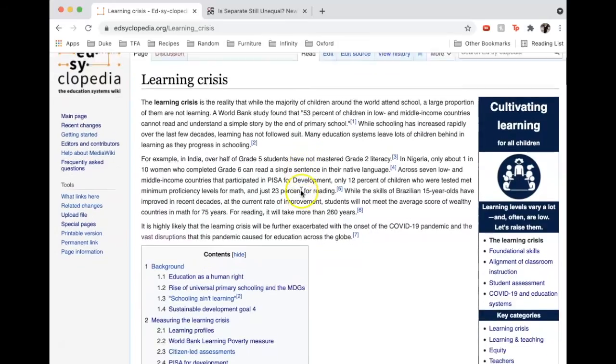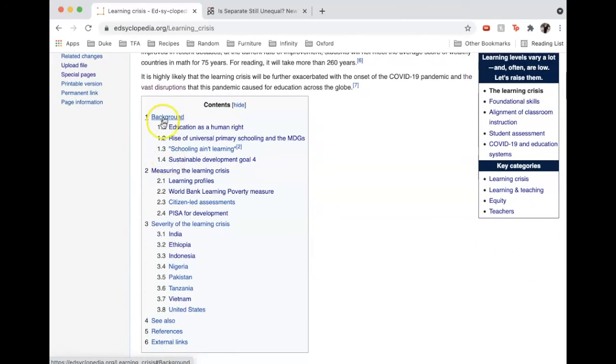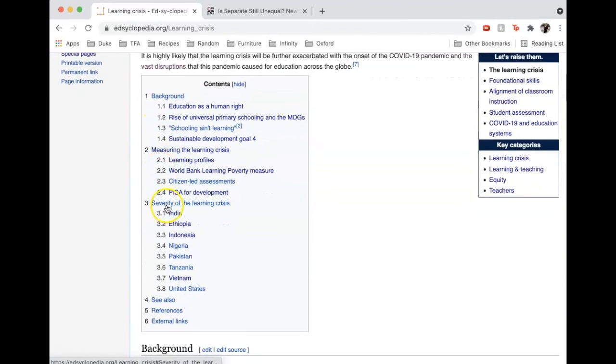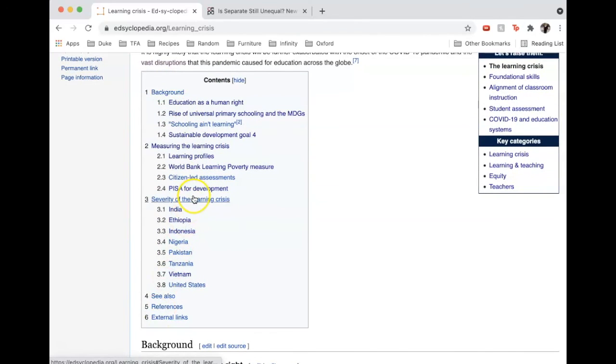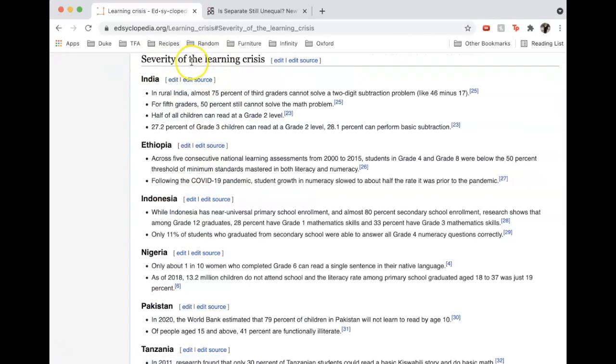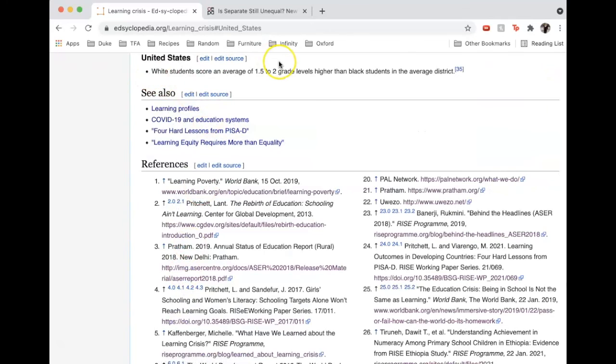And just like I said, I'd go back to show you, any heading is going to be listed as a main section on the contents, and any Subheading 1 is going to be indented. So as you can see, if we go down and click Severity of the Learning Crisis, it'll bring us to the heading, and then we can see the individual countries, which are the subheadings. And you can also even click on the subheading and it'll bring you right there as well. So that's a pretty cool function.